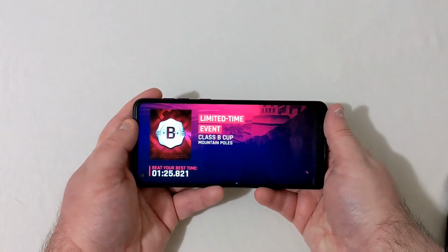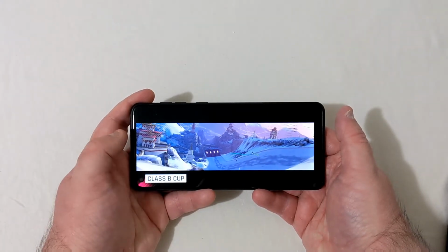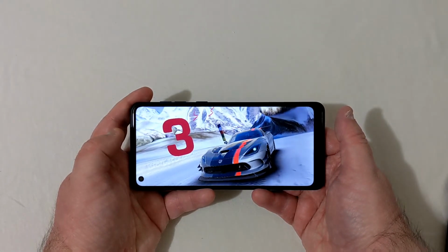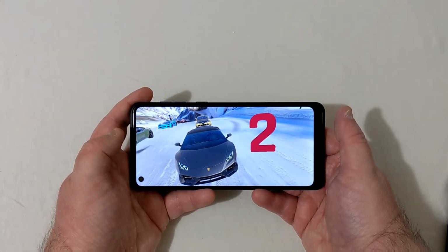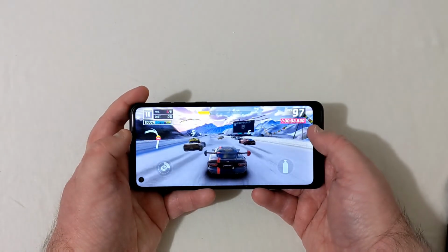So waiting for it to load up here. This is the first time I've actually played this game on this phone. So let's go ahead and see how smooth or how choppy it is. Like I said, a Helio P35 processor. A little bit choppy so far. Excuse the volume if it's too loud, I do apologize.